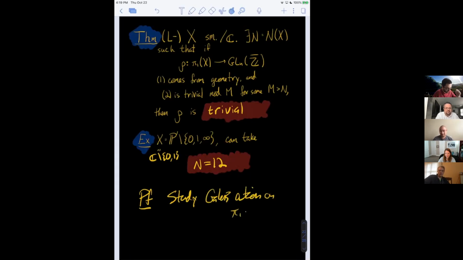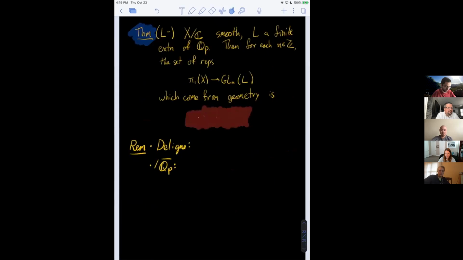All right, so I'm almost out of time. So let me just tell you one more theorem. I really love this theorem because it tells you that these representations are actually really special. So we asked before which representations can come from geometry, or which maps can come from geometry. It's not even obvious that there's any restrictions at all, although I've already told you some, like Grothendieck's local monodromy theorem. So here's a theorem.